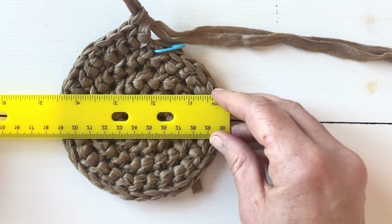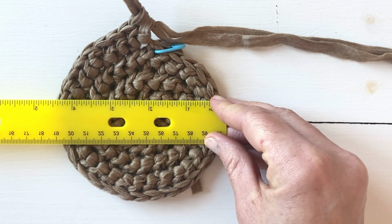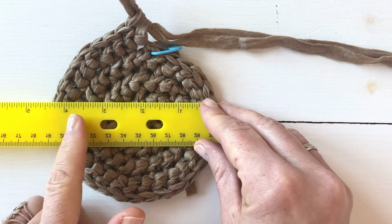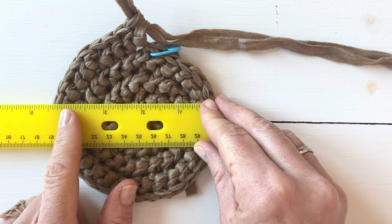And if you're at like 5 inches across, you're going to want to try moving down like to a K hook. And if you are at like 4 inches, move up to like a 10mm hook and then try again.